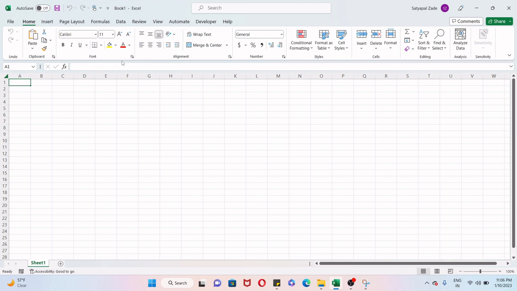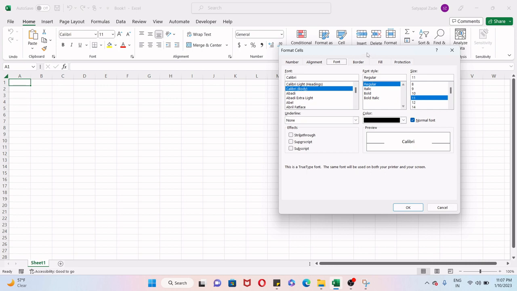If we click this little down arrow, it opens up the dialog box, which has even more commands related to the font group. Since the ribbon has so much space, Microsoft did a good job organizing and placing the most frequently used commands within these groups.